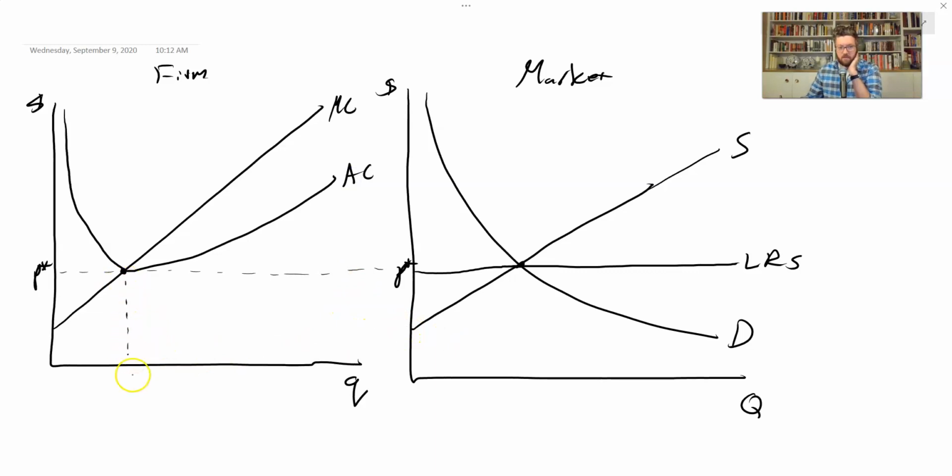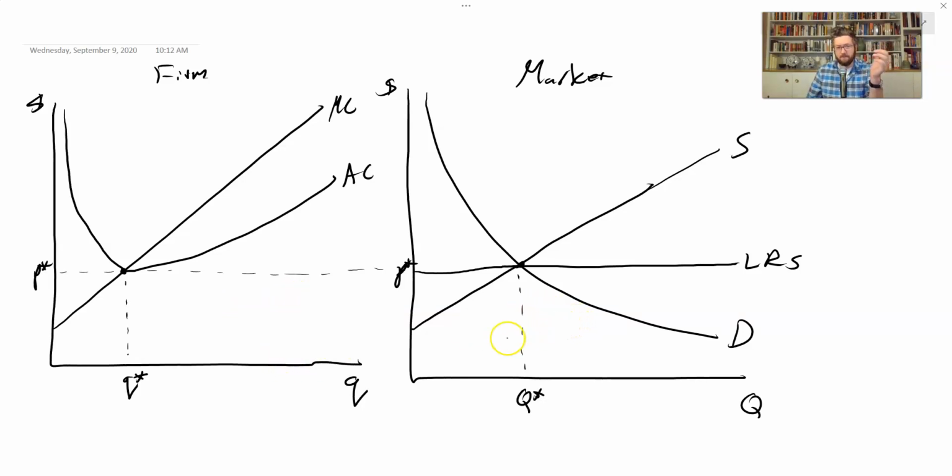So what's going on here? This is an economy sort of at rest. It has no reason to change. All firms are operating at the minimum efficient scale, where price equals average cost equals marginal cost. And the market is in its long run equilibrium where no new firms are going to enter or exit because the profit of all firms is exactly zero. What happens now if demand shifts?